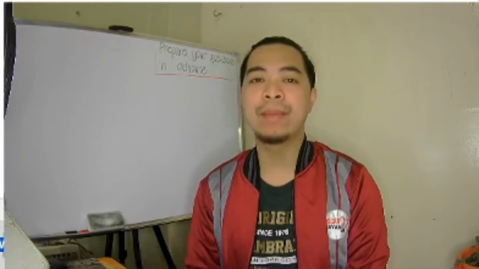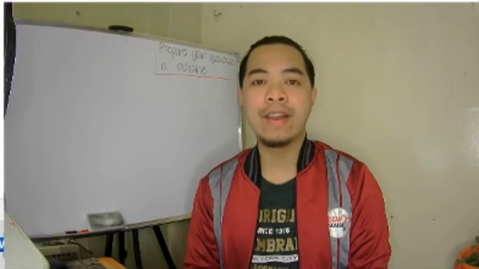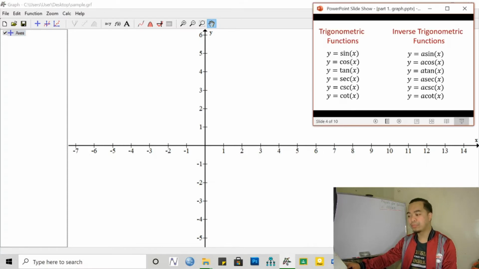In this presentation, I'm going to show you the syntax for graphing some of the other functions that we have. We are going to start with our trigonometric functions. There are basically 6 trigonometric functions. I'm going to show you in detail the first 3 and then quickly the other 3. So for our trigonometric functions, we have the following syntax.